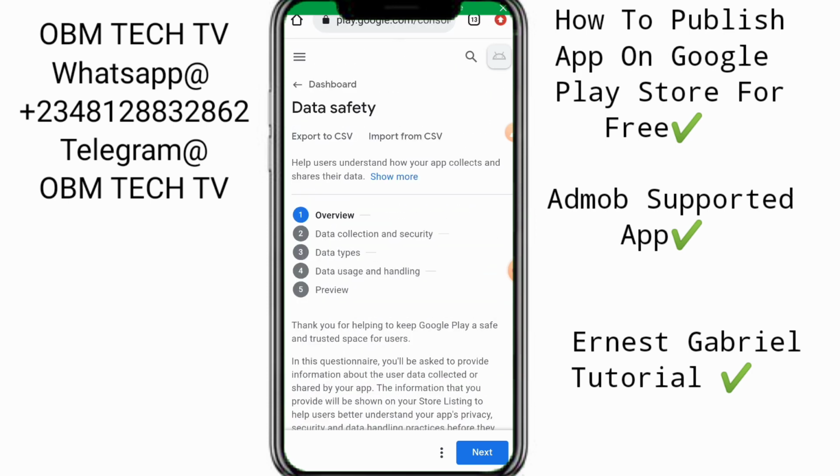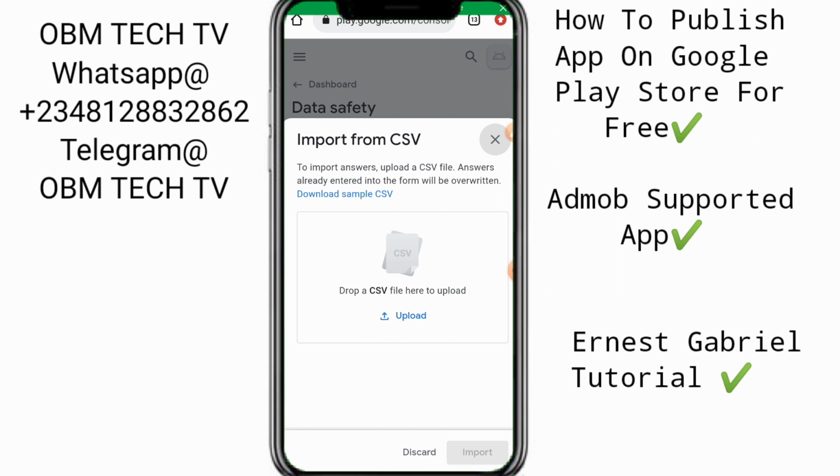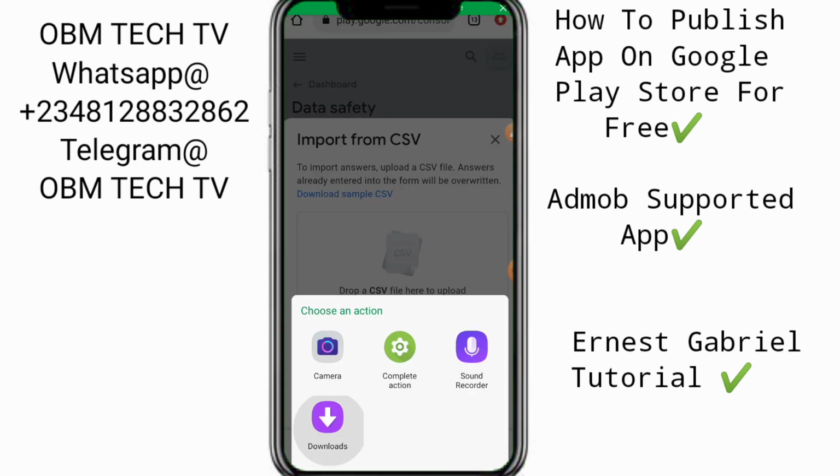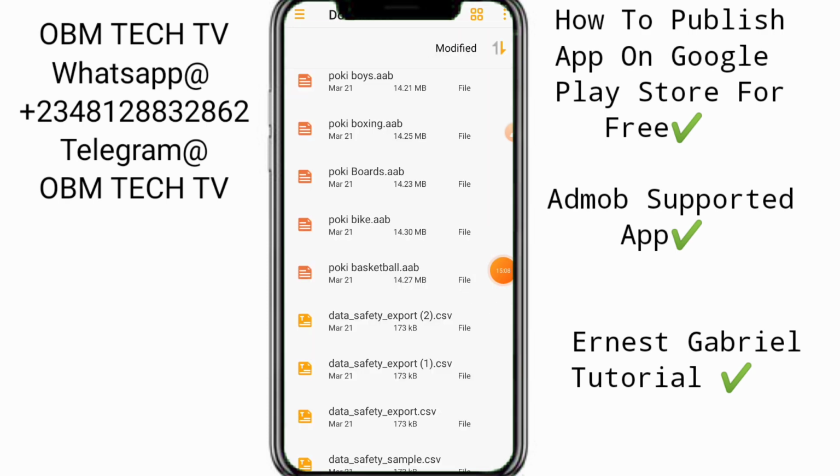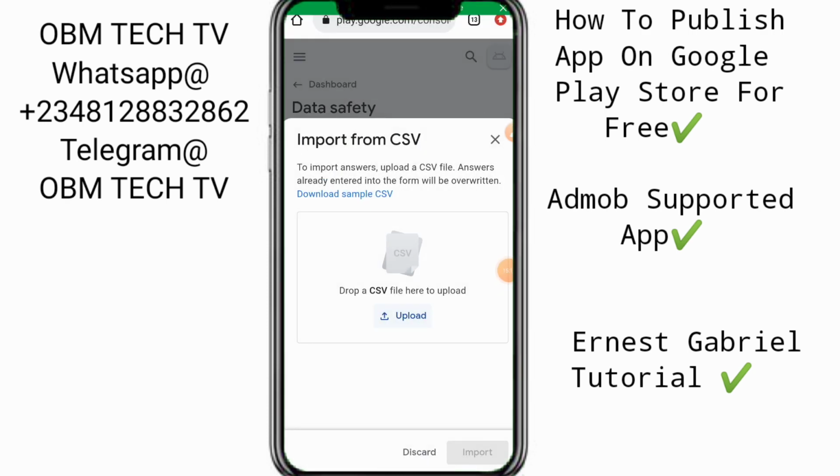So I've already answered this part before. Let me check if I can get it for export. Import from CSV. Yes, let me check if I can get it. Download this, so I click on it. Let me check if it's going to work out. I can show you guys the answer. Then import.